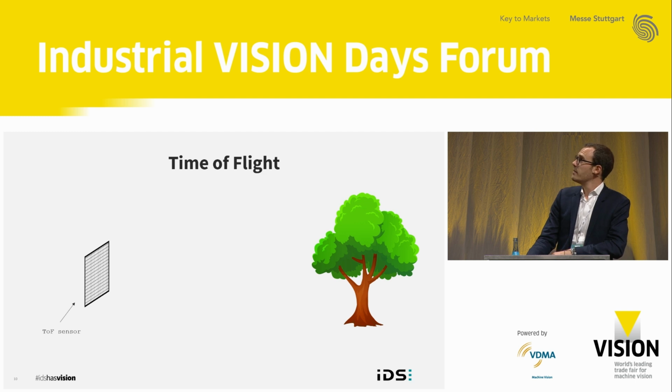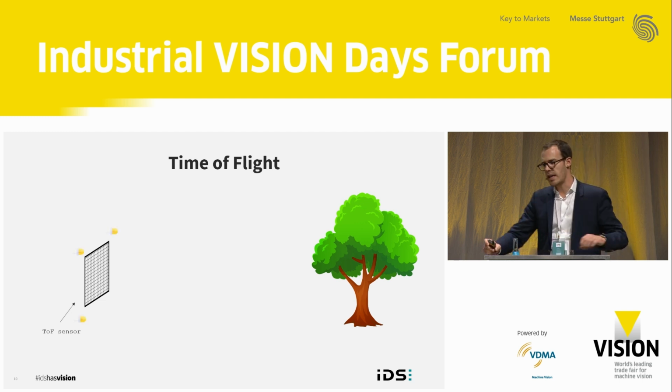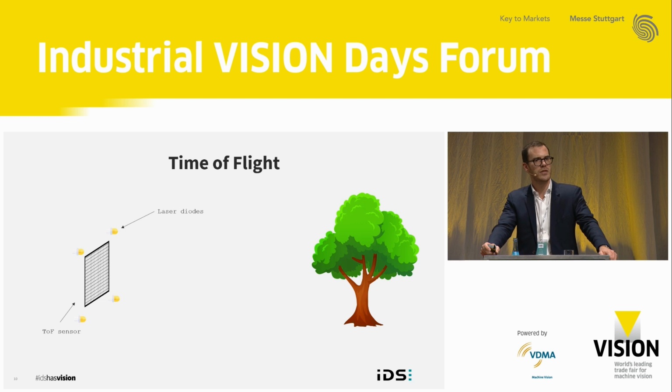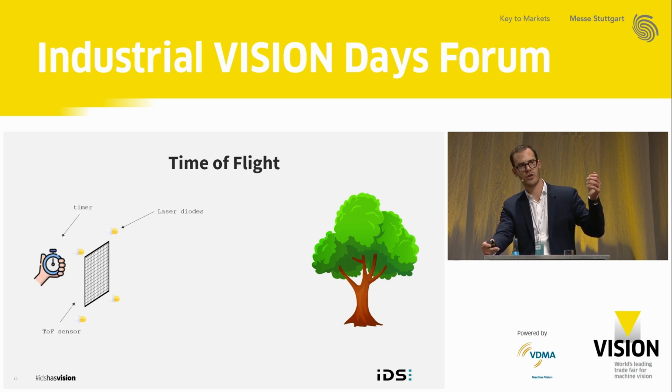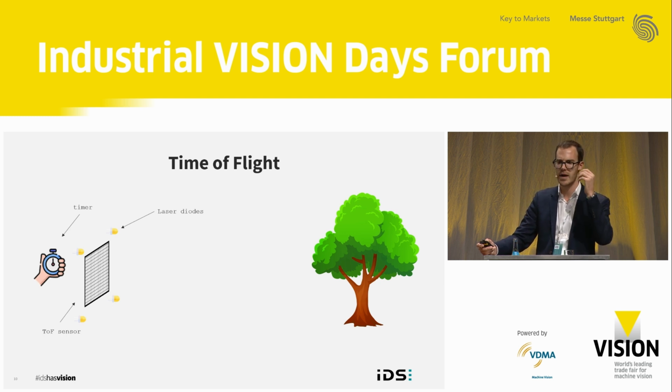So you have a scene, and you have a time-of-flight sensor. It's a specific kind of sensor, very similar to a conventional CMOS sensor, but yet it's a specific time-of-flight sensor. It's made of pixels and works with a lens. It looks very similar to a conventional sensor. But it's not only about the sensor, it's also about the light source that you have around the sensor. And how does it work? You have a timer that will record the time it takes for the light beams emitted by the light source to reach the scene and come back.